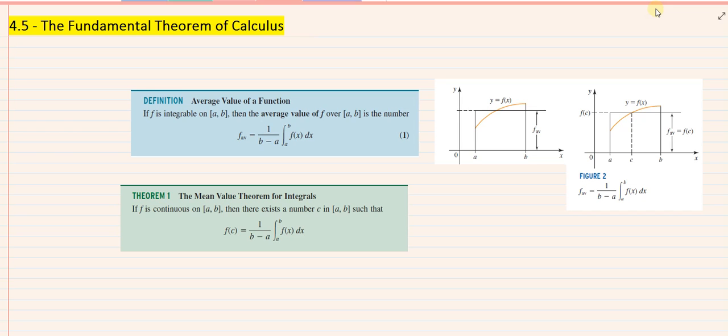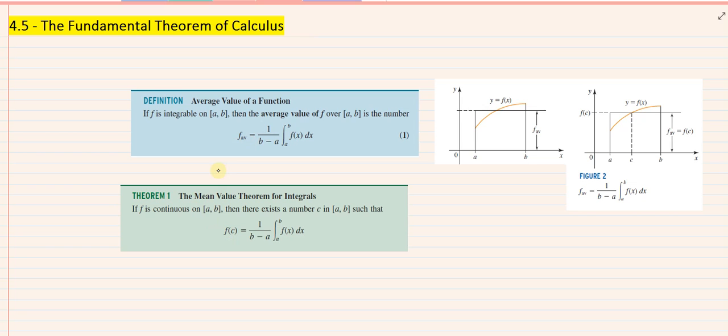Okay, so let's begin by defining what we mean by the average value of a function. Notice if you look at theorem 1, the mean value theorem, these two look the same, right? The two expressions look the same. In the first instance, the AV means average, and the average turns out to be a function at c. So first of all, the average value of a function.